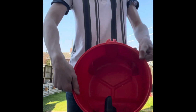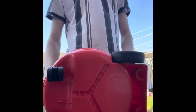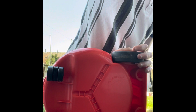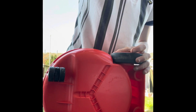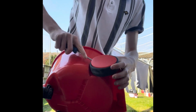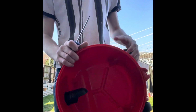You've got rubbish in there, so empty it out. Right, so what you then need to do is get your flathead. Get your flathead, you've got the side cap, just put that there, a bit of wiggle in, pull up. Do that onto the other side again.